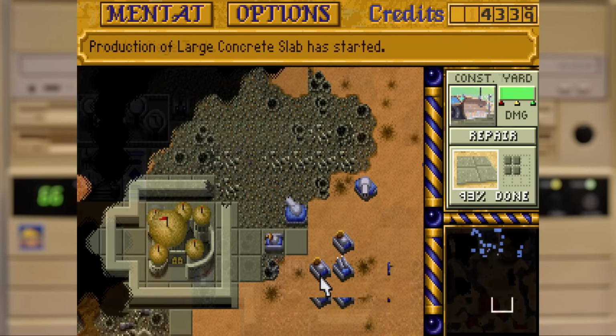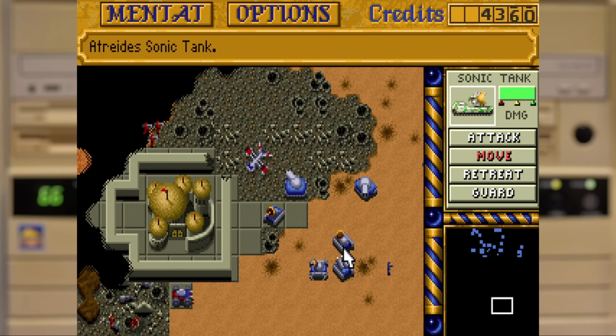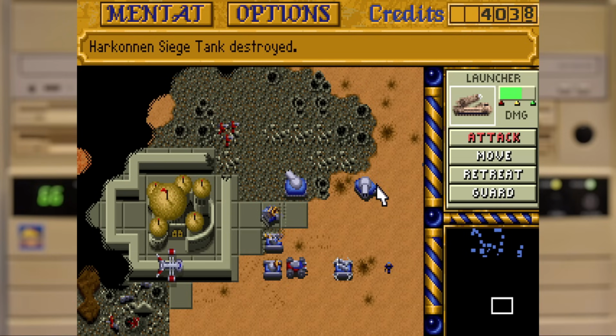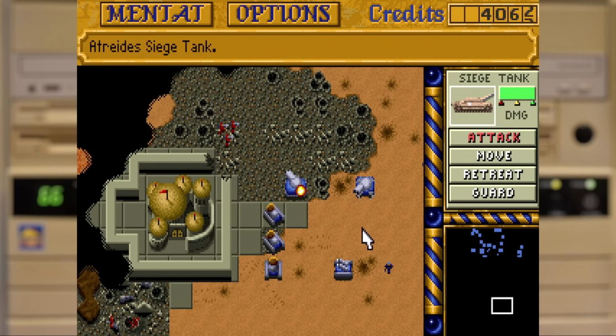The Atreides get the Sonic Tank, a fast and powerful sonic wave that will travel through buildings and units, but it will affect friends and foe alike, so make sure you have nothing in front of it if you want to keep them.